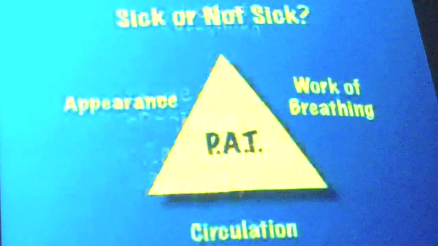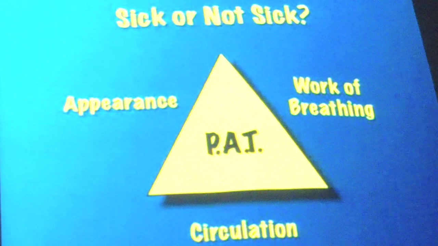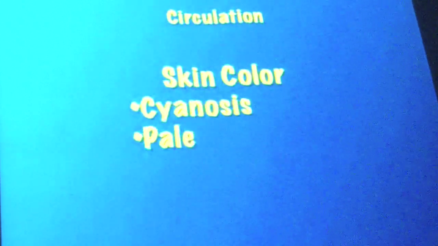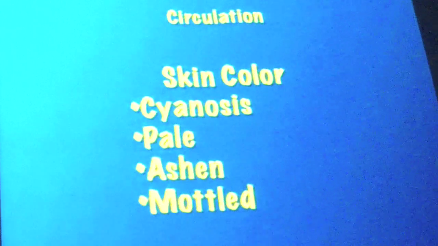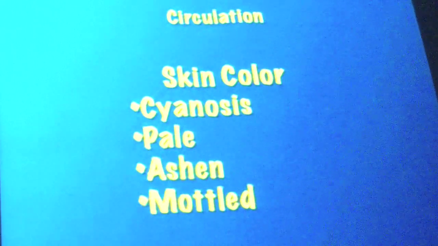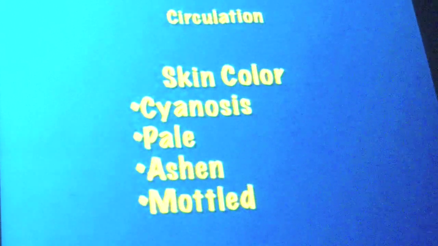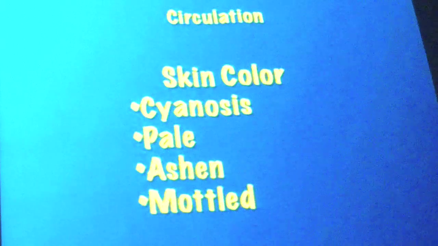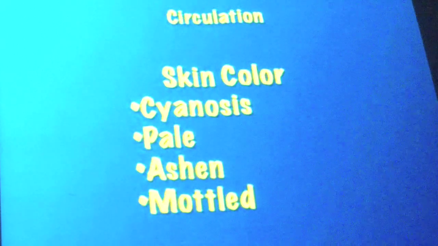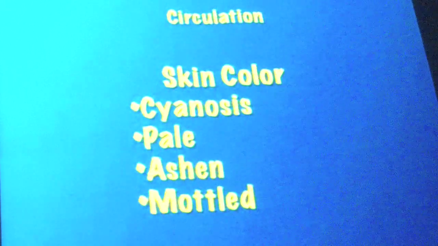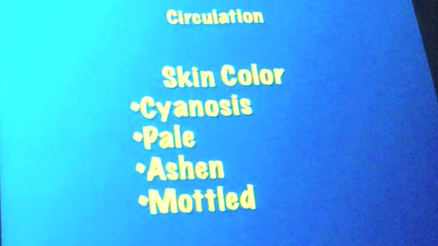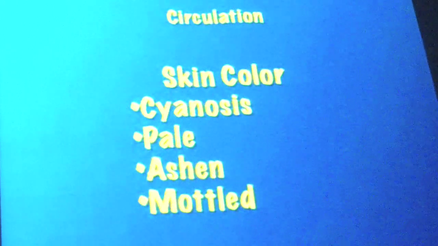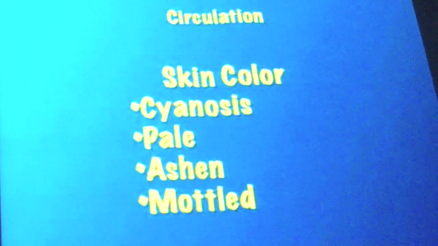Finally, circulation. Circulation looks at just your general patient color, things like cyanosis. Are they pale in color, ashen, or mottled? These are the things you're going to be looking for in these patients to see if there is indeed the onset of shock occurring. Remember, pediatric patients plateau and maintain their compensatory mechanisms for a long time. And when they do that, the problem is that when they get to the inability to compensate stage, they crash very rapidly. Rather than that slow downward slope you see in adults, you actually see a straight line and then a cliff in that graph. And we really want to make sure we get a head start on any signs of shock. And you can see that when you look at their skin color.